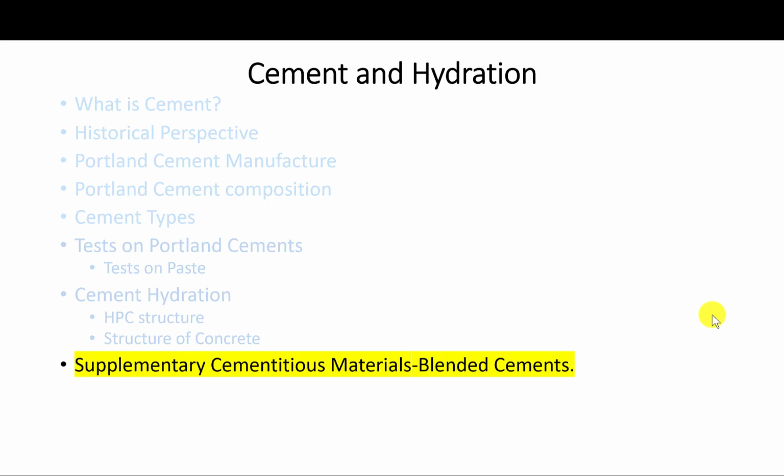Okay, so in this set of lectures, basically what we will discuss: the SCMs. Why do we use them? Their types, sources, classification, their chemical composition, physical characteristics, what they do for concrete, how they work, details of the most common SCMs, and how they impact the concrete properties. Not necessarily in that order, but these are the topics that will be covered.